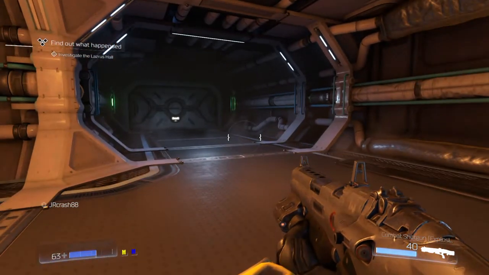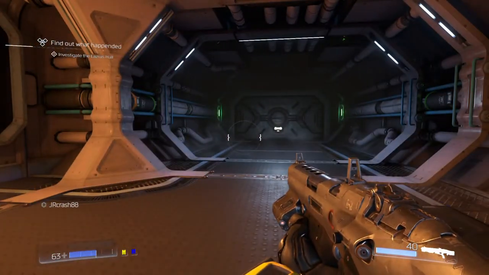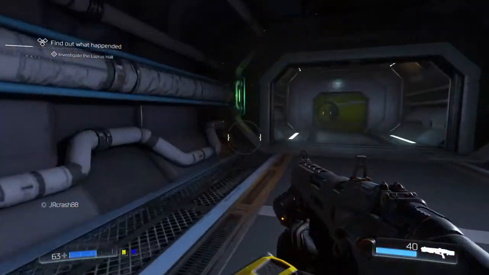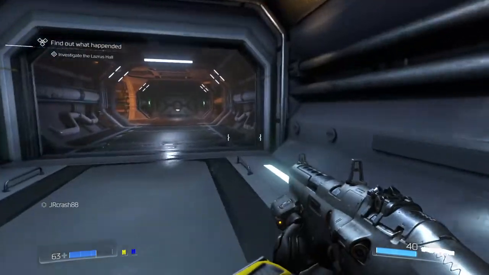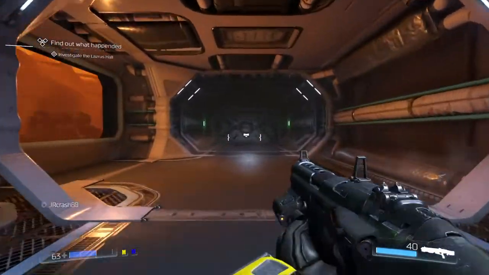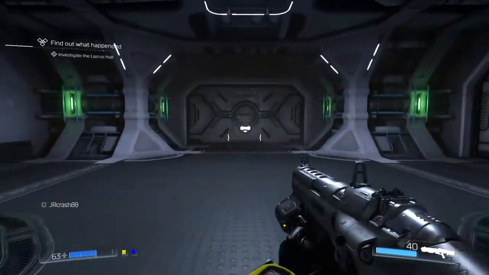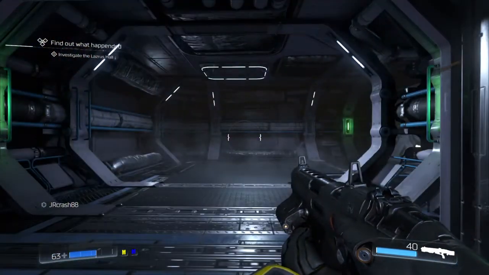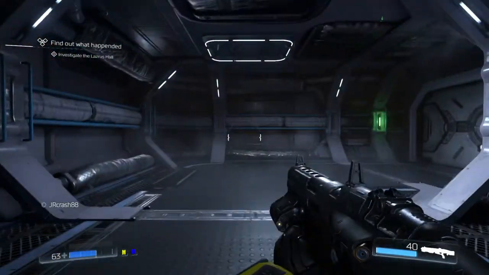Oh. It was all a dream. Okay. Which way was I going? Was I going this way? Okay, this is where I came from. I was going this way. Then I had that crazy hallucination. Alright. Okay, that's access denied.